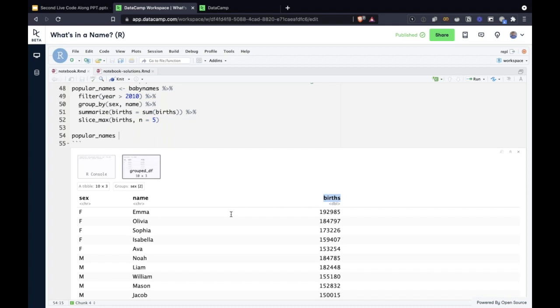Now, if you do want to keep it, mutate will let you keep it, because what mutate does is add this column but keep all the existing columns. But in this analysis, it's not going to be useful for you. So that's why we use summarize and don't bother about the year not being there. I think those are all the questions that I'm seeing here.